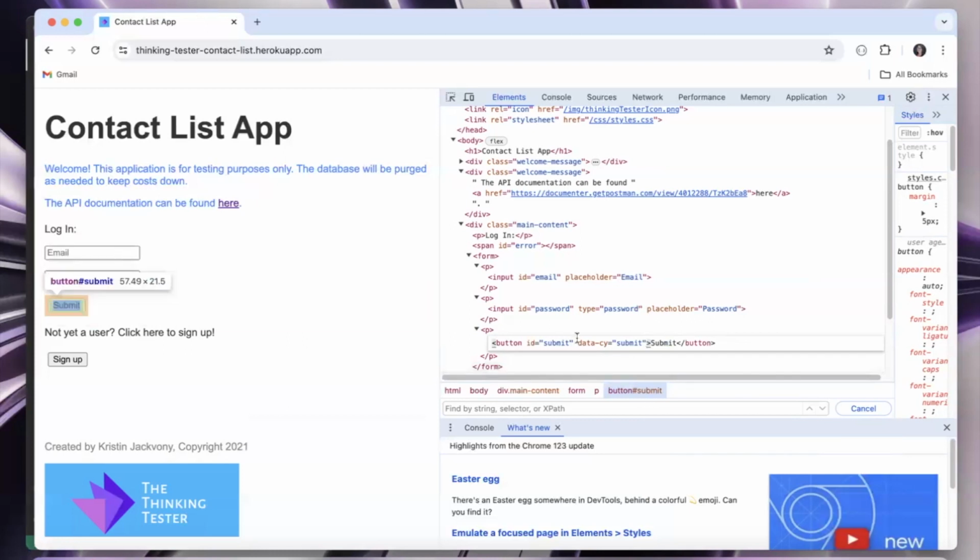So we can't save this and have it be part of the app right now. We would have to redeploy the application, but that's what it would look like if we had that data identifier in there. And you can ask your developers, or you can do it yourself, to go into the code, add these data IDs, and then redeploy, and then you will be able to locate them with your test.